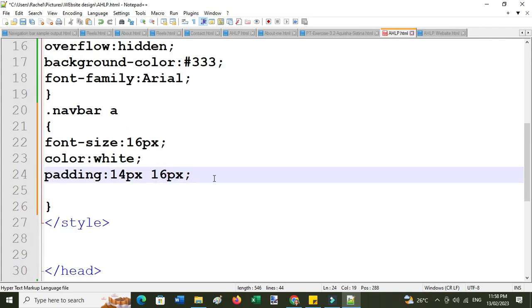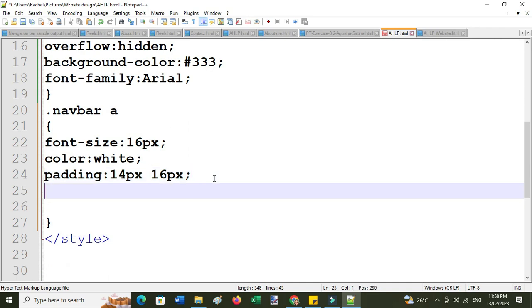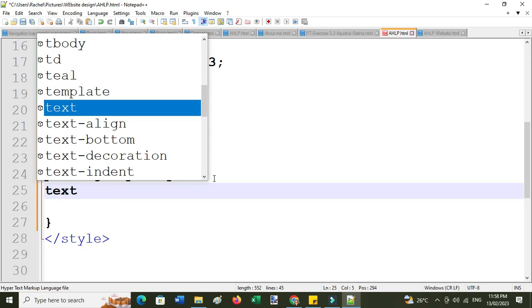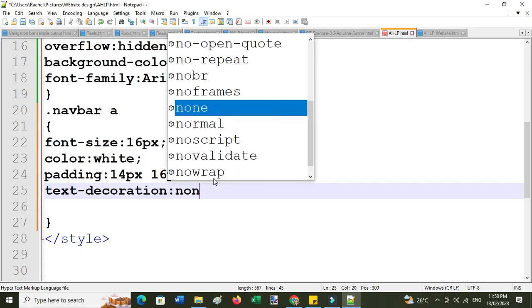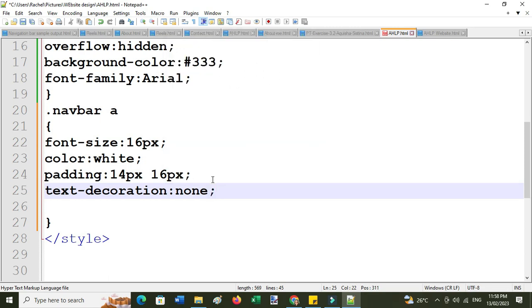To remove the underline of the hyperlink of your navigation bar, the command for that is text-decoration. So just write here none, and with every change you save it. Before you save, you check your code if it is right.